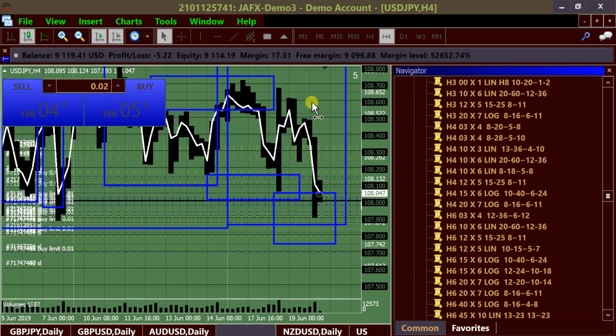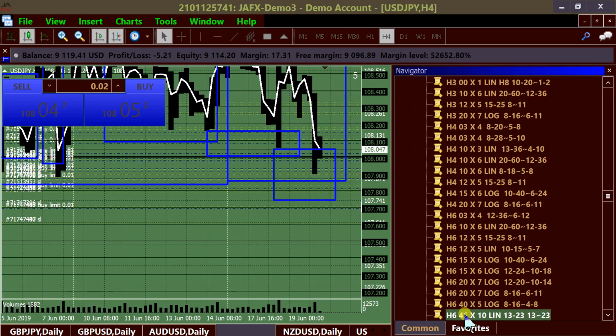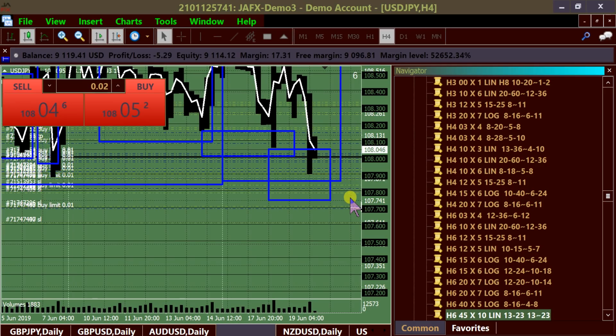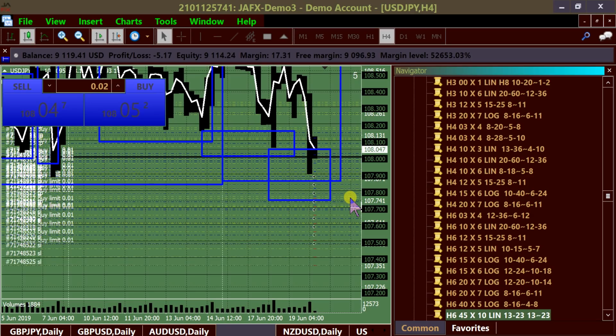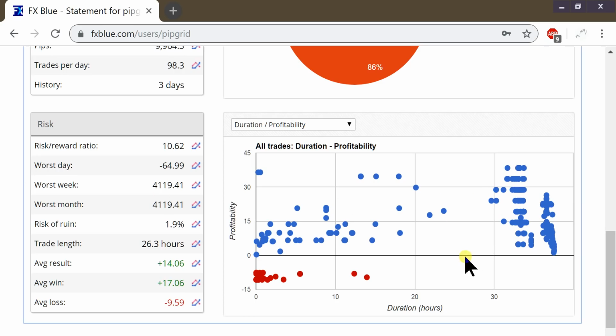Okay, here's same scheme here. I'm going to lay the 6 hour 40 pip Ranger in. Gotta wait for a tick to come in. There you go. Boom. That's linear. 1Ks. It's hard to blow up the account now. But yeah, I brought my hit rate up on this thing. I got a risk of ruin of like nothing here. 1.9%. I've never seen anything like it.